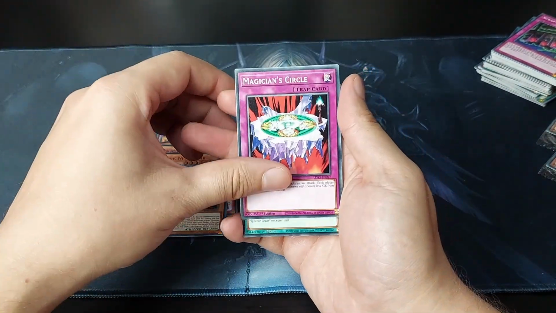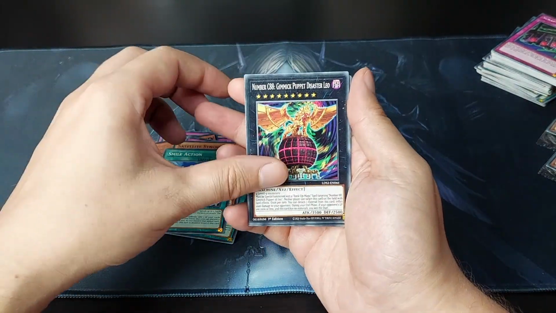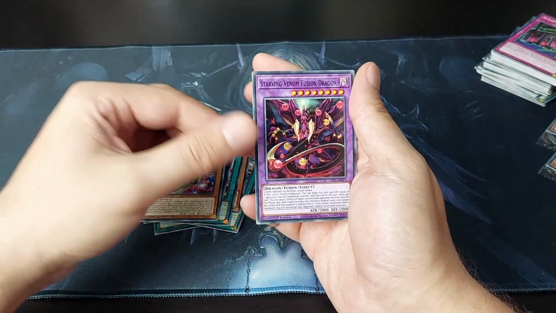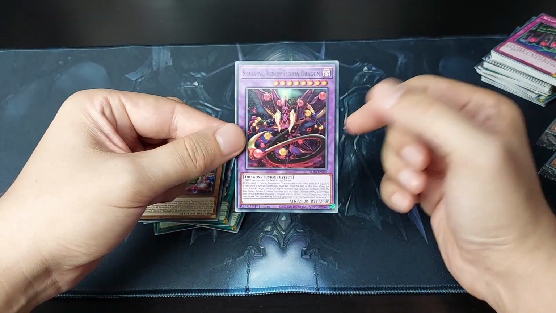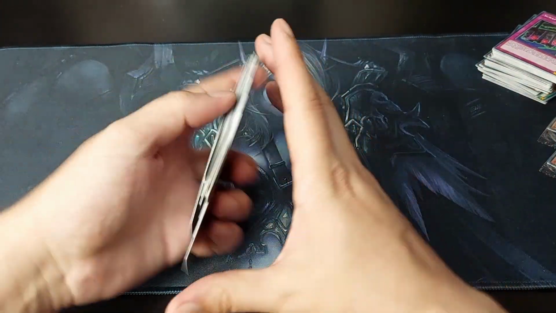And we go for Magician Circle, a Trap Card, Synchro Chase, Satellite Synchron, Smile Action, Number C88, Gaga, Lady Gaga, Predaplant, and Starving Venom Fusion Dragon. Wow, that's a cool looking dragon. At least it's not that Scrap Iron Signal Trap Card.